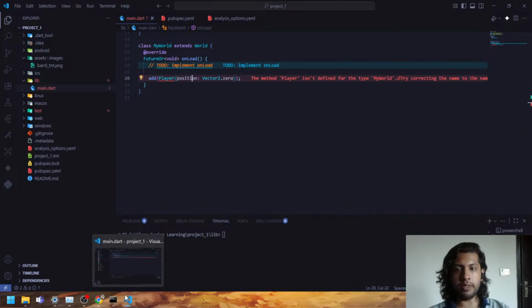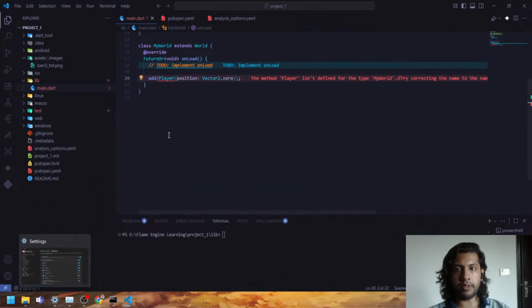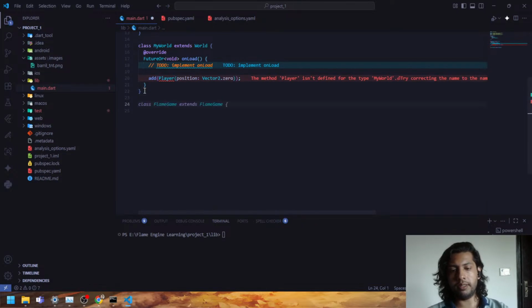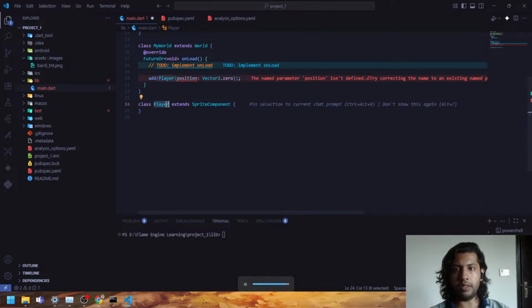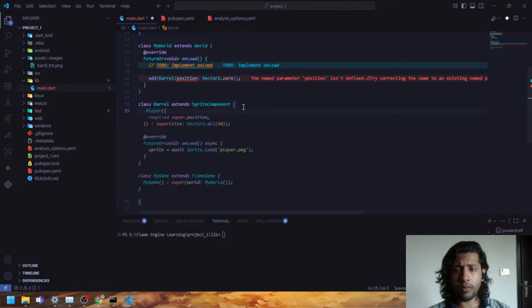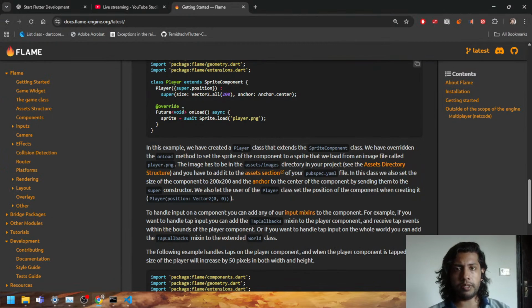So rather than saying that we have a player class, let's just go ahead and do this. Player. So let's just say this is a barrel, and what is this? What is it written there? Okay, we have to always give position, it seems, ourselves.